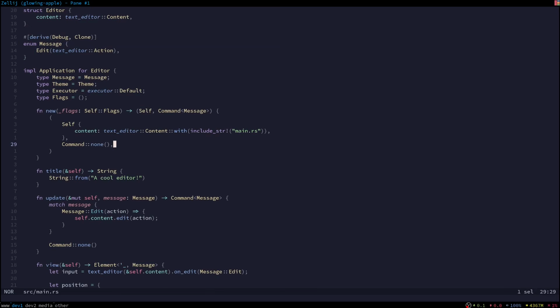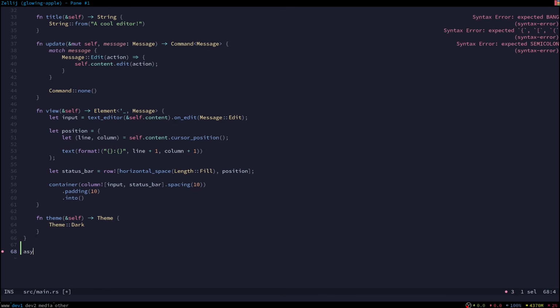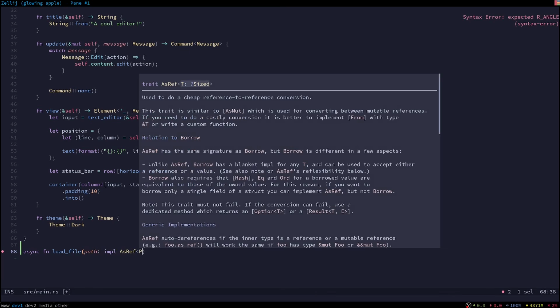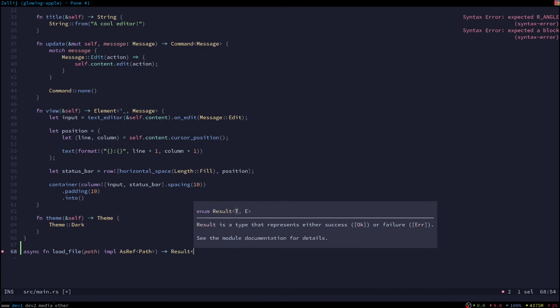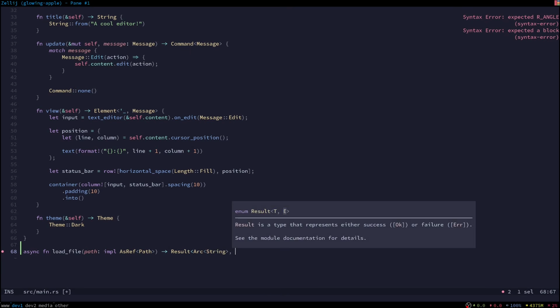Now let's go to our main.rs file, and we're going to be creating an async function that basically loads a file given a path. Basically something that we can turn into a path, and it will produce a result of the contents of the file arced, because we may be reading big files with this, and there's a chance that this result will be cloned by the ICE runtime.